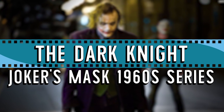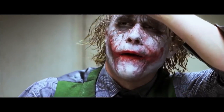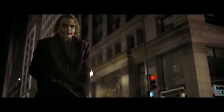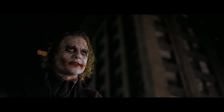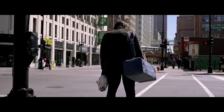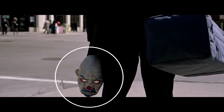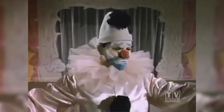The Dark Knight – The Joker's Mask from the 1960s Batman TV Series. The Dark Knight is a heralded modern classic and a groundbreaking film that broke the mold for what comic book superhero movies could be. The film is iconic and best known for the performance of the late Heath Ledger, who posthumously won an Academy Award — the first and only time an actor won an award for an acting performance in a film based on a comic book. The Joker's first appearance on screen is actually a clever reference: the camera pans up to the Joker's figure from behind as he holds a clown mask. That clown mask is a reference to the beloved 1960s Batman TV series starring Adam West and Burt Ward, in the episode The Joker is Wild, where Cesar Romero's Joker is in disguise as an opera singer wearing a rubber clown mask performing Pagliacci.